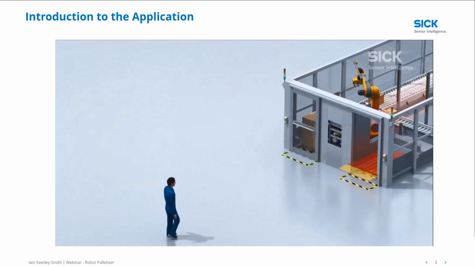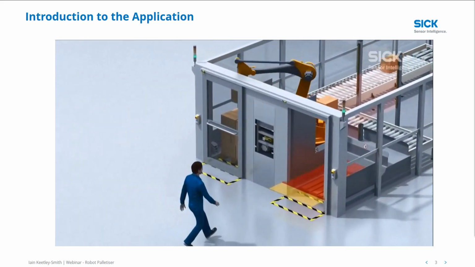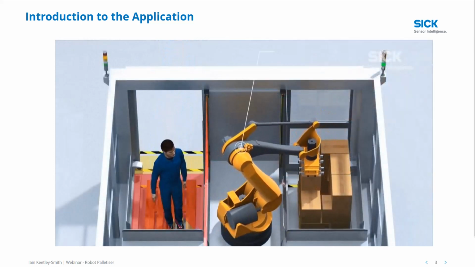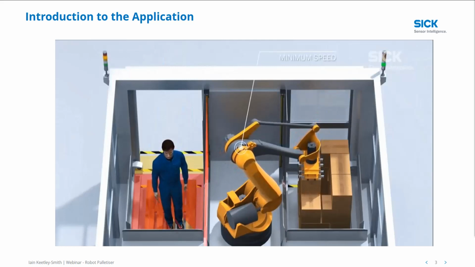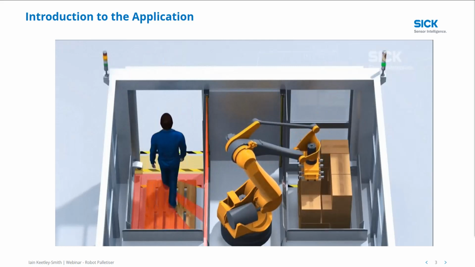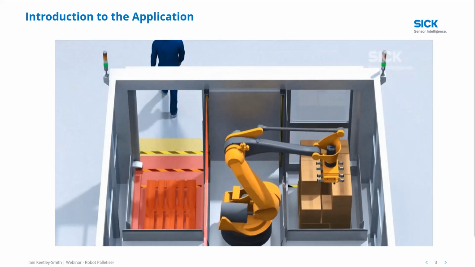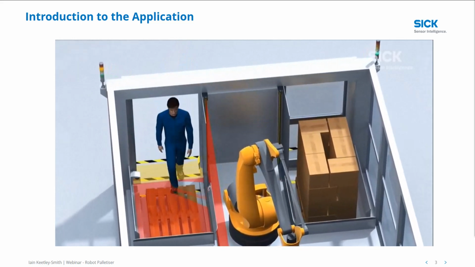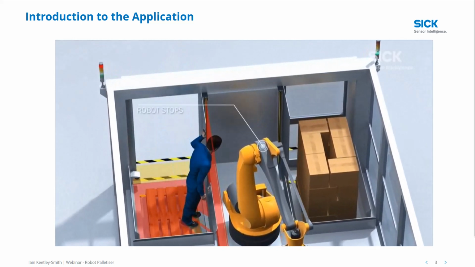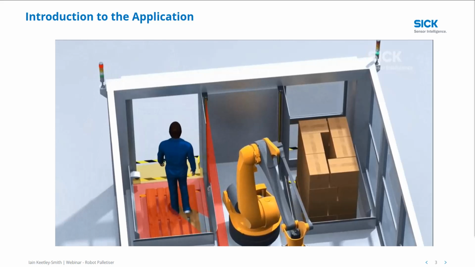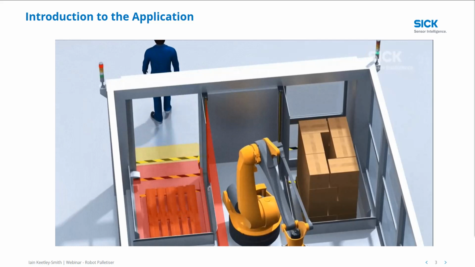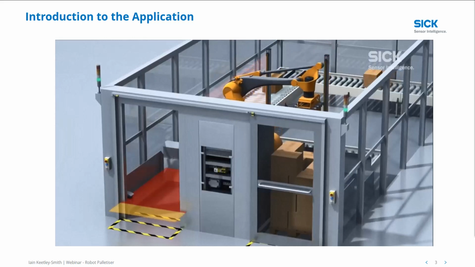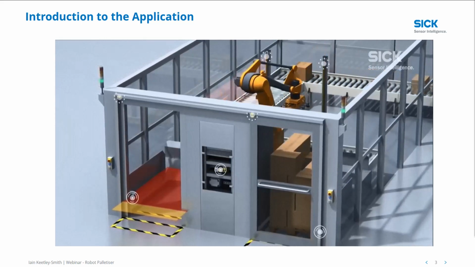If he walks into the area while the robot is operating and tries to gain access here, you'll see the robot slows down. So by slowing down, we're obviously reducing the safety distances as well. So it goes to slow speed. If he then just turns around and walks back out again, then the robot will resume normal operation and run at full speed. If he walks in again, the robot again goes into slow speed. But if he breaks this light curtain that's protecting the robot goes into stop straight away, and in exiting the cell he then has to press a reset push button to get the robot back up and running again. So that is the application that we're going to do with the Flexisoft.